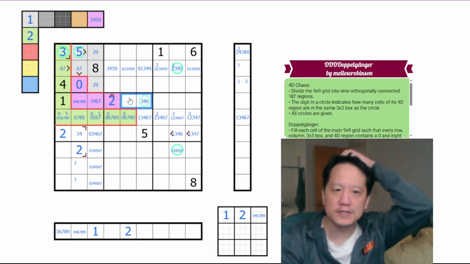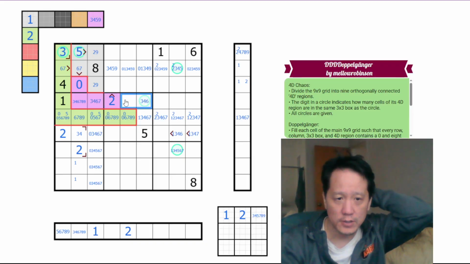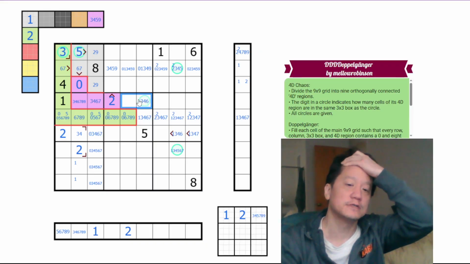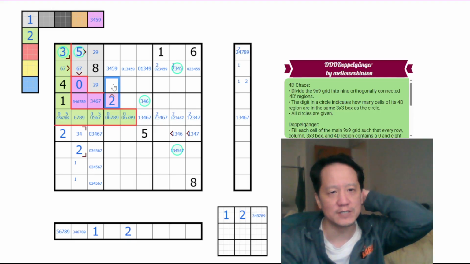Okay, so these two have to be part of the same region, whether it's part of pink or another region. And the reason why you know that is, say it wasn't part of that region. It would be part of the pink, but then the pink would have two cells, and this would have to be a circle. So it would have to be a separate region, but we know this two away is not part of its region. So the pink region, if this is not part of it, would have to go like that, and then this would be blocked from having a region. So no matter what, this is part of this region here, definitely.